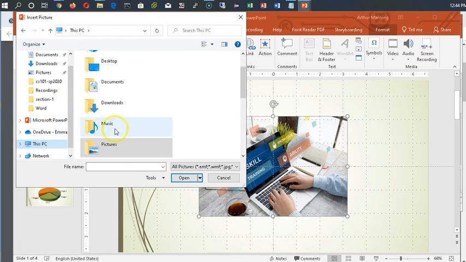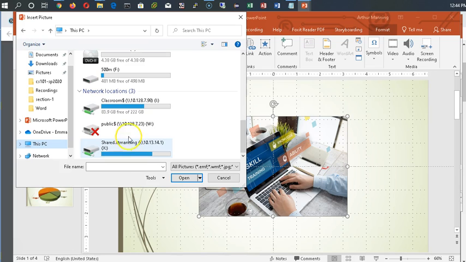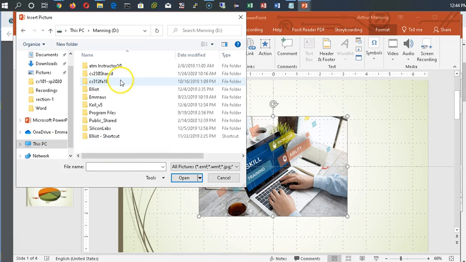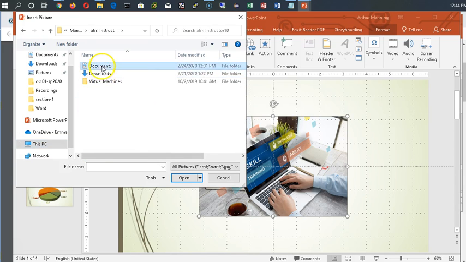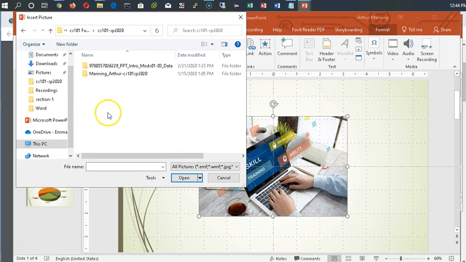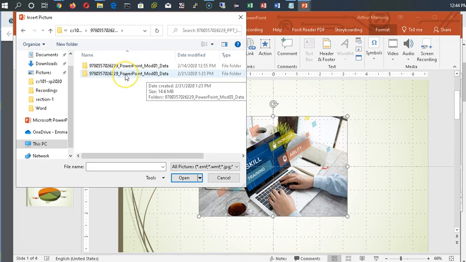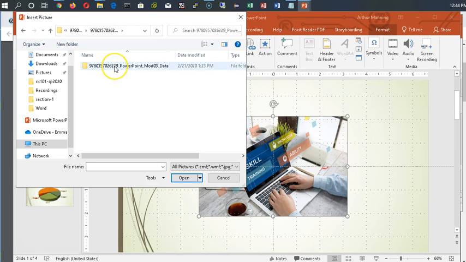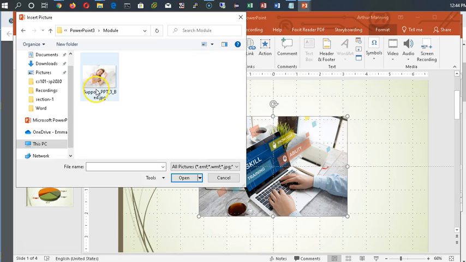Over on the PC, in my extra drive, down in my documents, cs101, spring 2020. There's where I unpacked them, modules 1 to 3. There's the module 3 that I unzipped. And down in there is PowerPoint 3 module files.